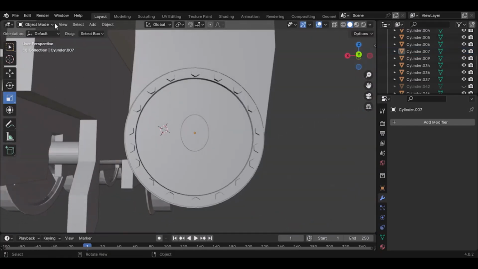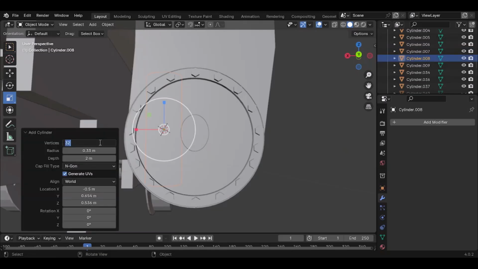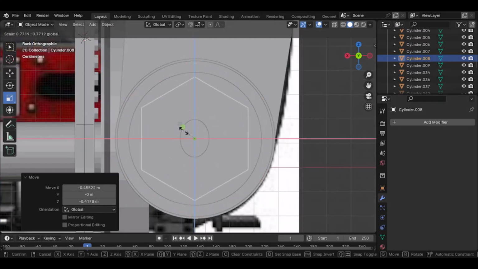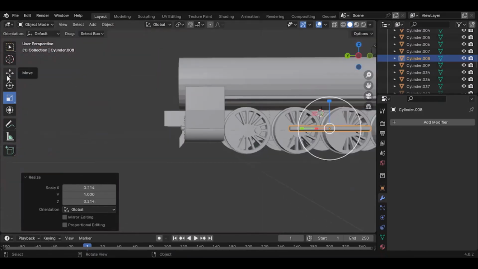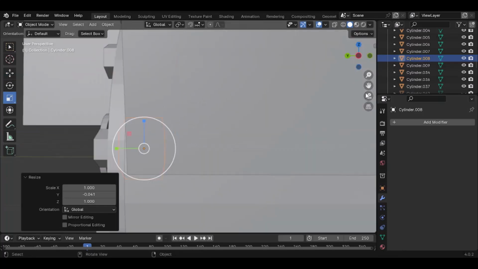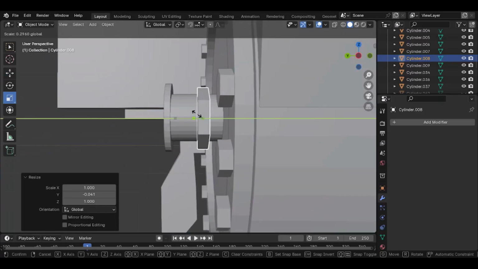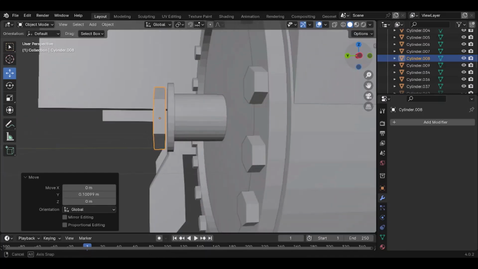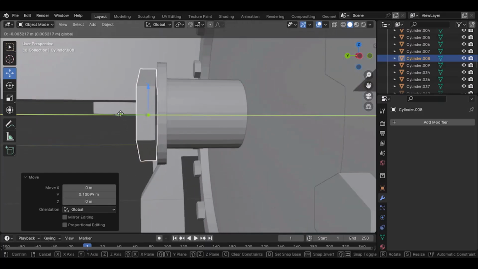Then we're going to insert another cylinder. And this time we're going to decrease the number of vertices to 6. Then rotate it, and then shrink it down. We want to shrink it to about this size, and then drag it over to about here.